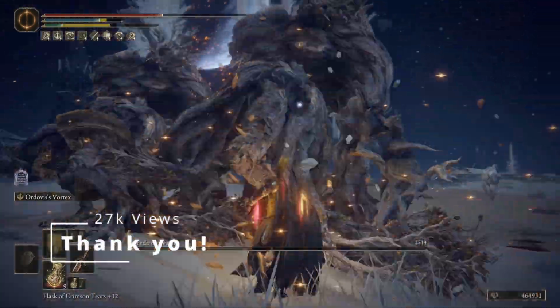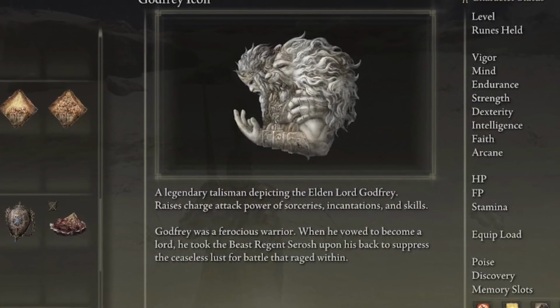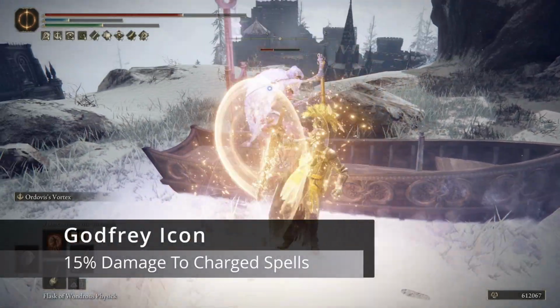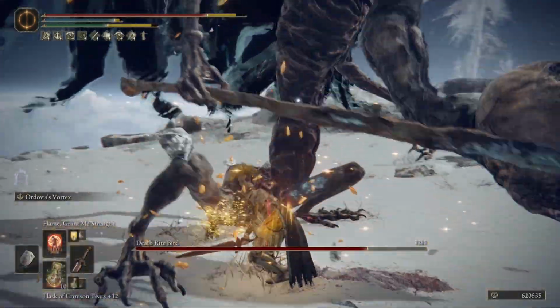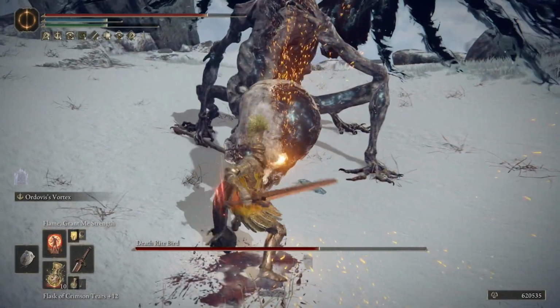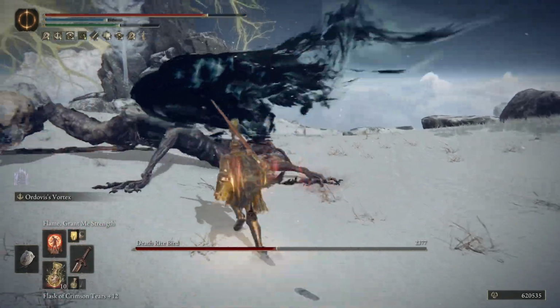So starting off in our talisman slot number 1, we have the Godfrey Icon. This is going to enhance your charge skills and spells. What that means is we are going to get a 15% damage increase to charge spells and skills, and guess what? Ordovis's Vortex on our Ordovis's Greatsword is going to be a chargeable skill, which means we're going to add 15% damage to that, making it hit like an absolute train. And just so you guys know, I am going to be telling you where to get every single one of these talismans after I get through our talisman segment.